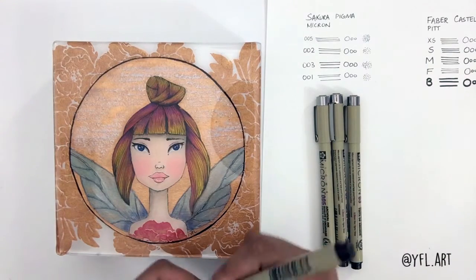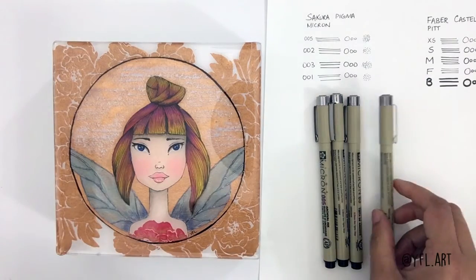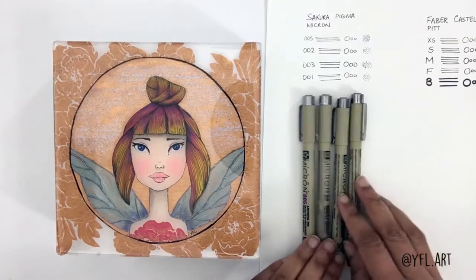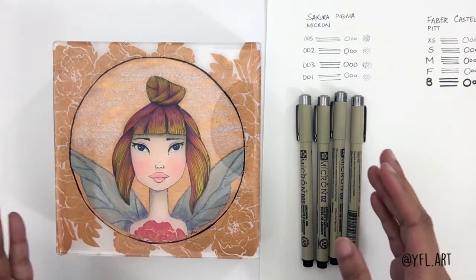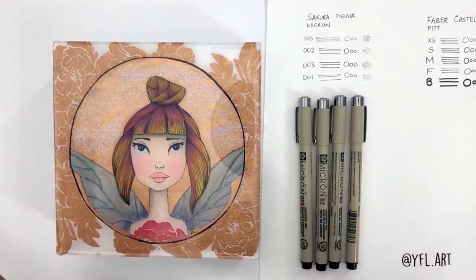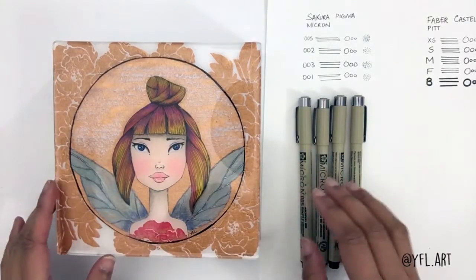It's not extremely uncomfortable for me. I have no issues with smearing, feathering. It does not bleed through the paper. It's a great price point too. It's not really that expensive, especially if you are looking for sales and you find these on sale. I usually pick up a whole bunch and keep them on hand, on stock.